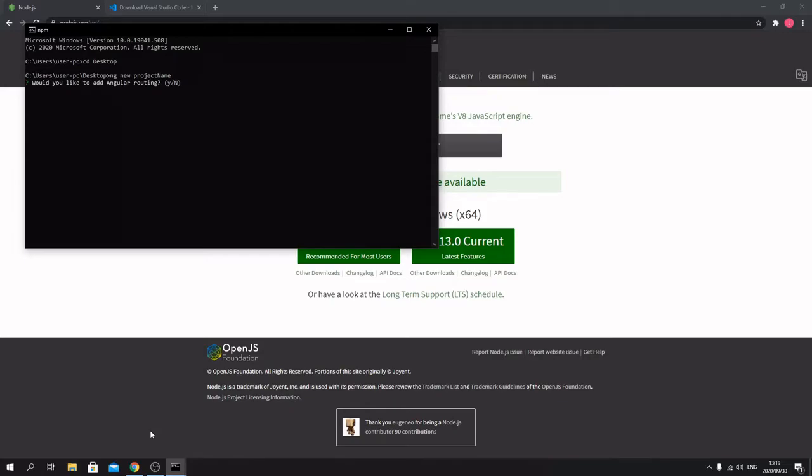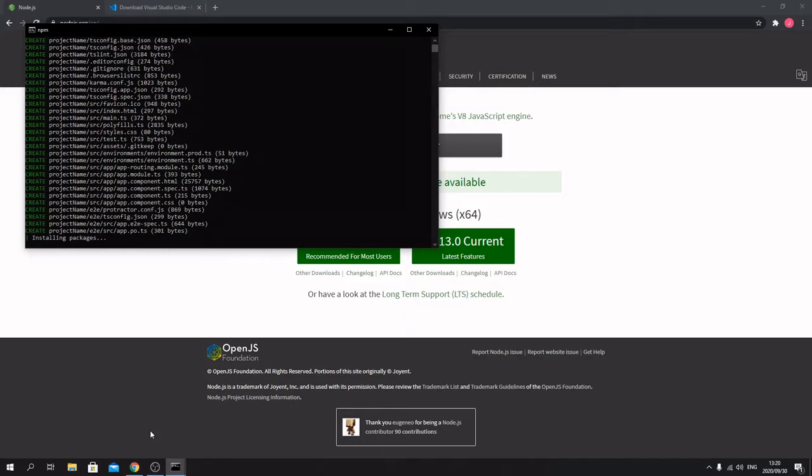This will ask if you want Angular routing. For now we're going to say yes, and here's your style sheet. You can use CSS, SASS, whatever you want. We are going to use CSS in this tutorial, and just let it install the packages.